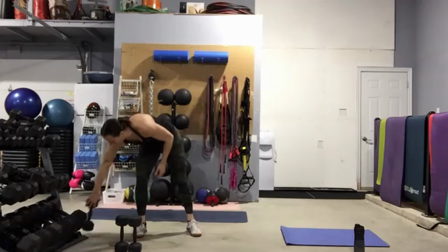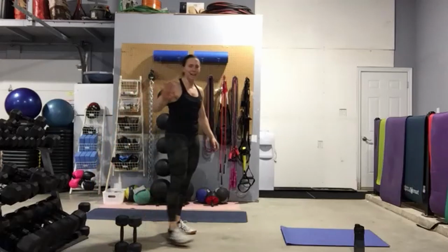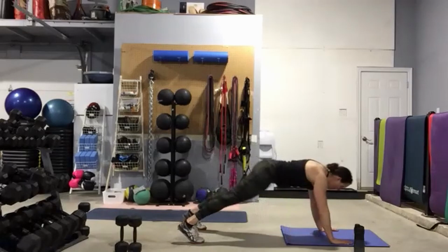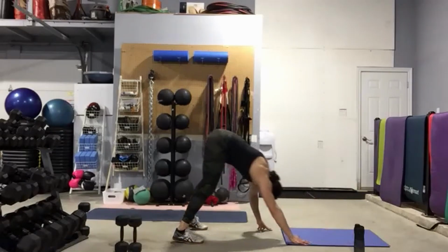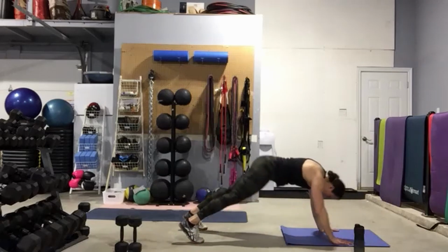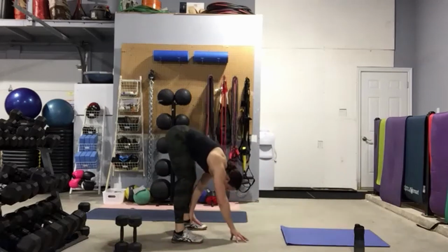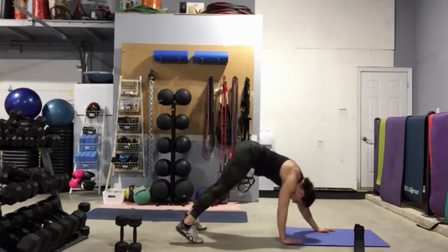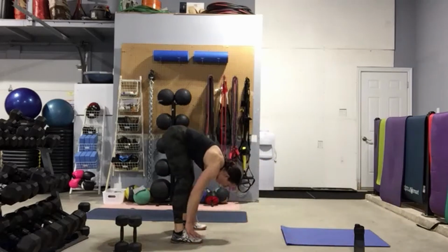Nice work. Walkouts, the last time. Oh, we got 10 of them, here we go. 10. Eyes are on the floor. 9, keep that belly button pulled up into the spine. 8, watch that those hips don't drop in the bottom position.